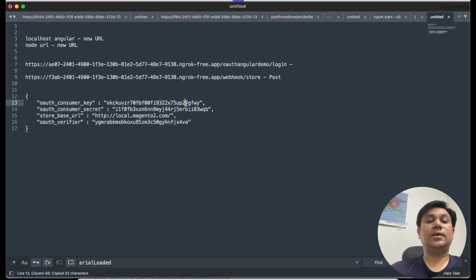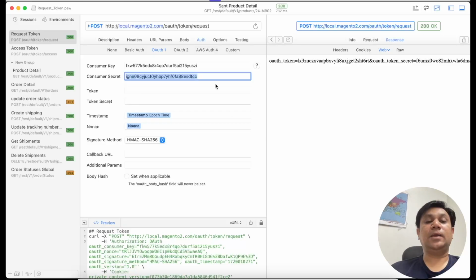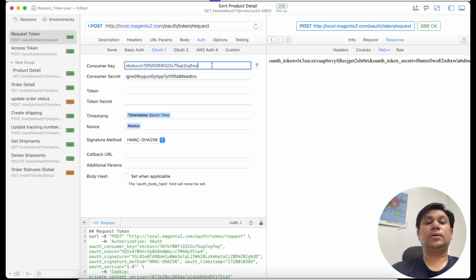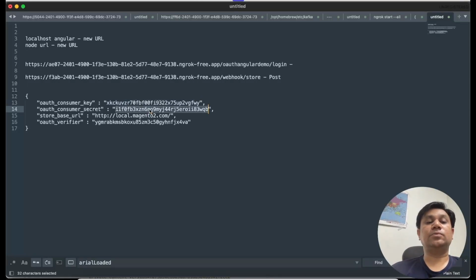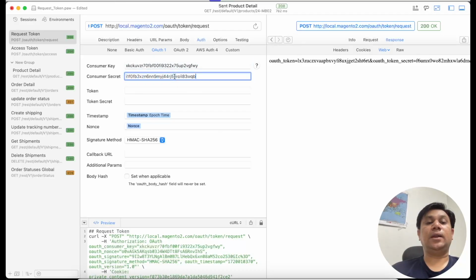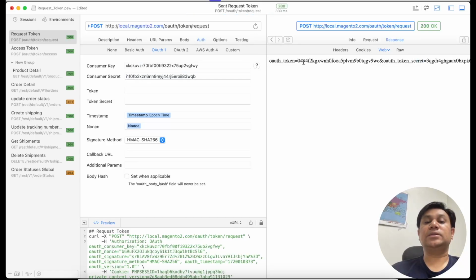If I copy the consumer key and paste it over here, and copy the consumer secret and replace this value, and if I hit send, then you can see we have received two values. One is the OAuth token and another is the OAuth token secret.